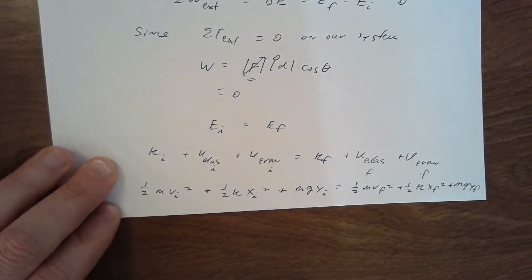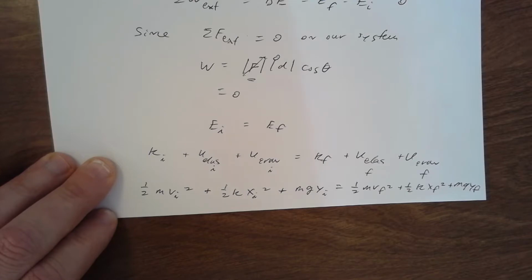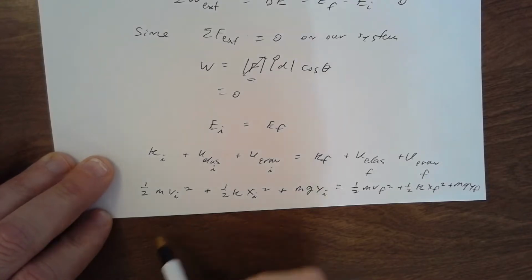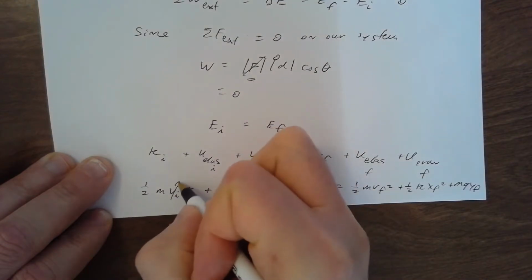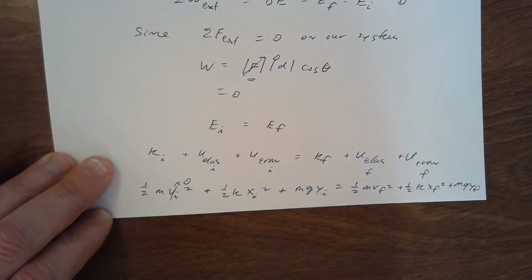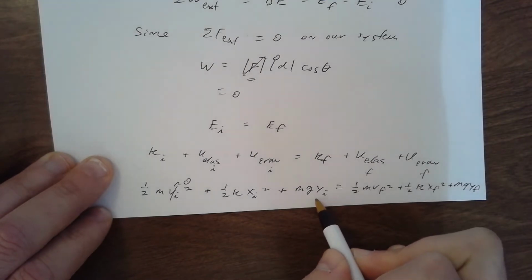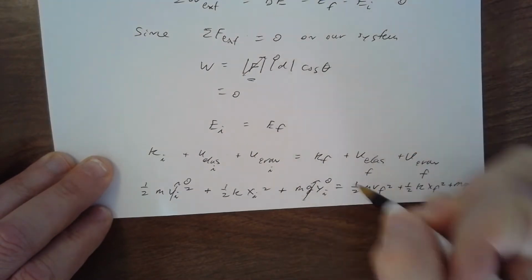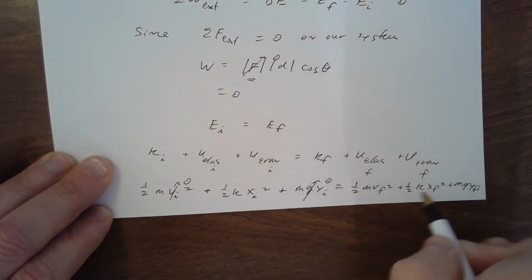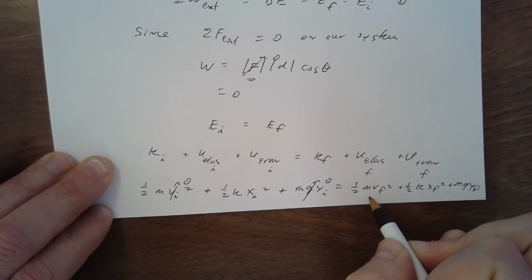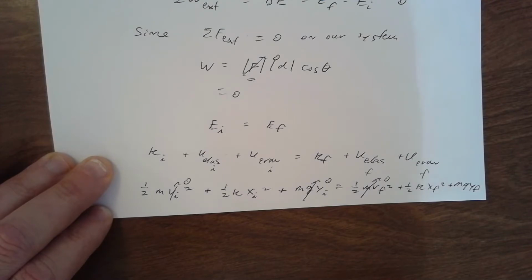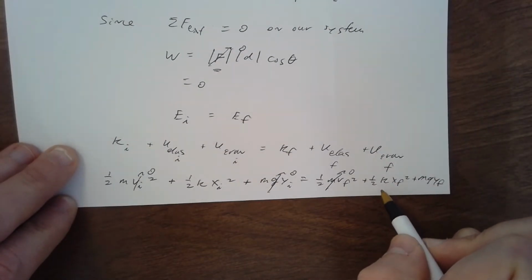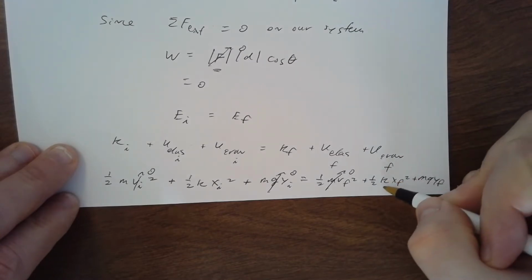And now we're just going to finish the problem. So we can simplify this. A lot of these things are 0. We said that the block wasn't moving at the initial state of the problem, so the kinetic energy is 0. And we also defined the initial height of the block above the Earth to be 0. On the right-hand side, the end of this problem is the instant when the block is at its maximum height, so its final speed is 0. And because the spring will no longer be compressed at the end of the problem, x final is 0.